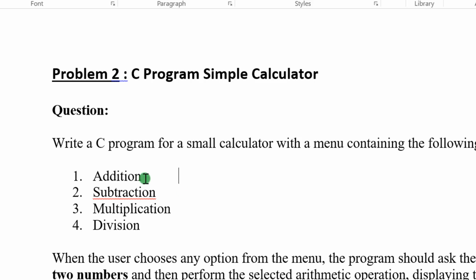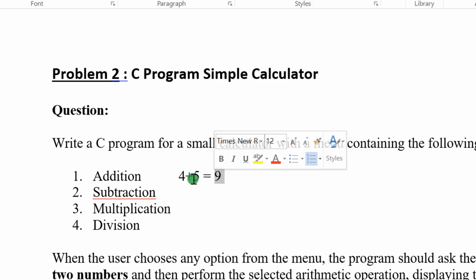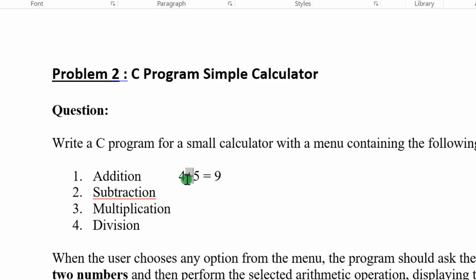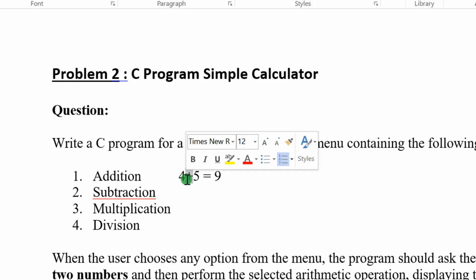Imagine that the user enters the first number as 4 and the second number as 5, and he's doing addition. I want to display something like this. This is what I want to display. The first number entered by the user should appear, the second number entered should appear, and after that I see equals, so I see the result. You see now, and if the user has chosen addition, I want to see plus between his numbers. If the user has chosen maybe subtraction, I want to see minus in between his numbers, and so on. So this is the style I want.